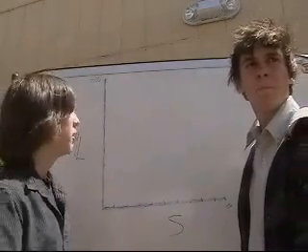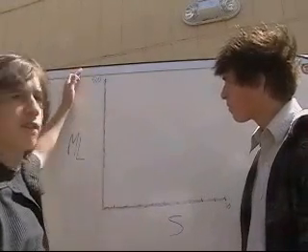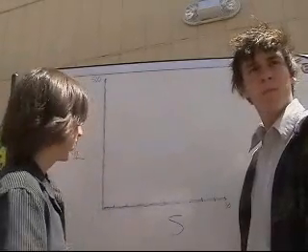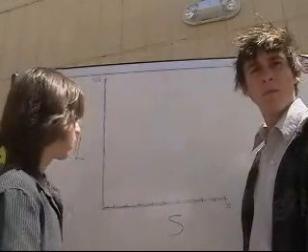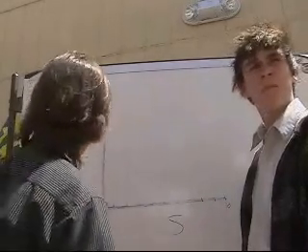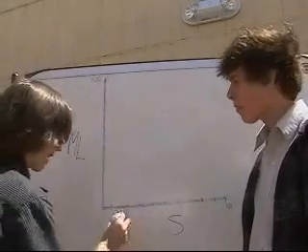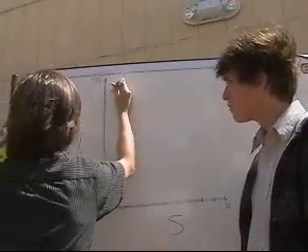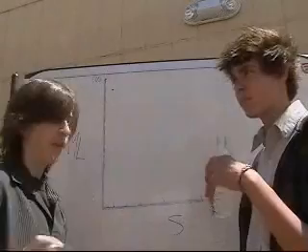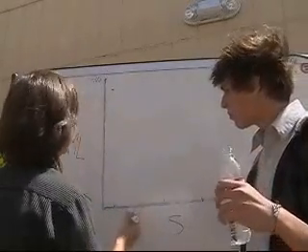So to find where it will be at 1 second, take 500 milliliters and subtract 50. This is because the water is decreasing by 50 milliliters every second, so that's where the water will be. So find 1 second and follow it up to 450 milliliters. Then do the same for the other seconds.